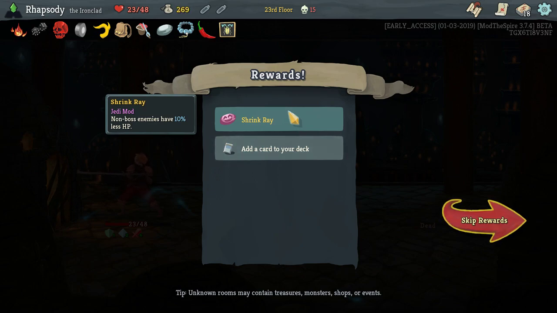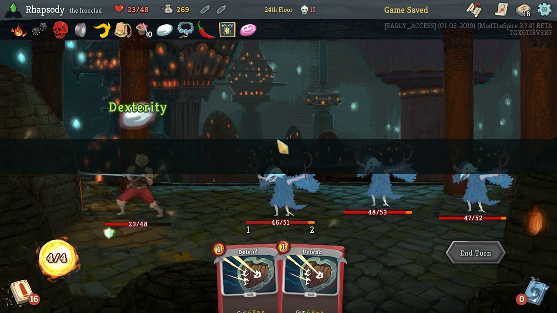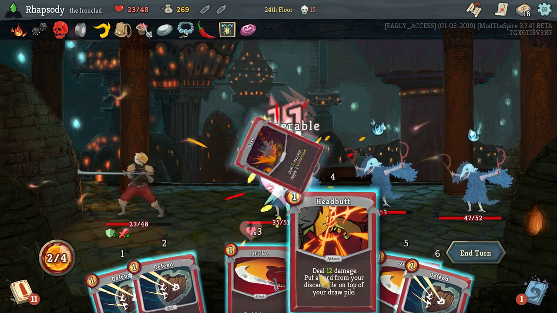Shrink Ray. Non-boss enemies have 10% less HP. Sure. Nothing from that shop, though. They are slightly shrunk. It is visibly evident.